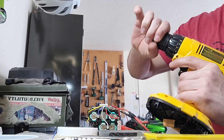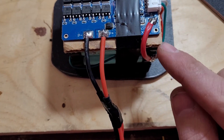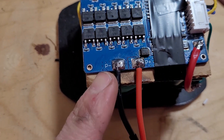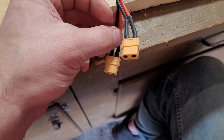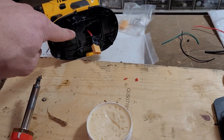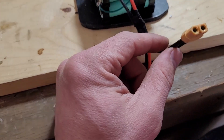Alright, we got everything done. I think that's all we're going to do really for today. We just need to fix it up now, so we have it all connected right here. I'll give you a little tour. Battery negative right here, connecting to our negative side. Battery positive connecting to the positive side. We also have all the sense wires connected up. Then we have our power negative and power positive, and we have two different connections tied in here, so we just split those off. We have our discharge which we're going to connect right here — it'll go in this direction and be attached to the drill.